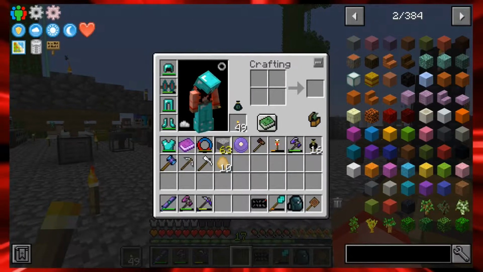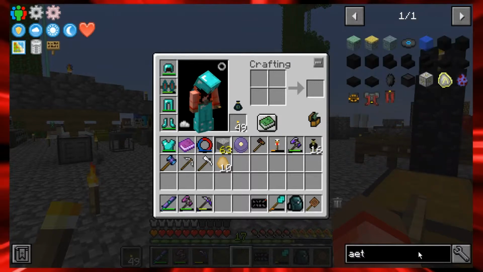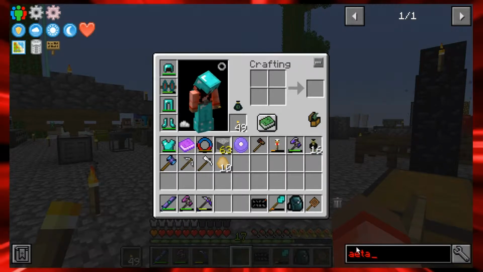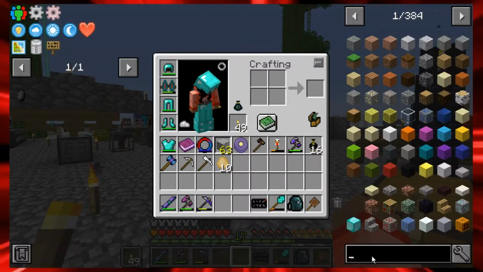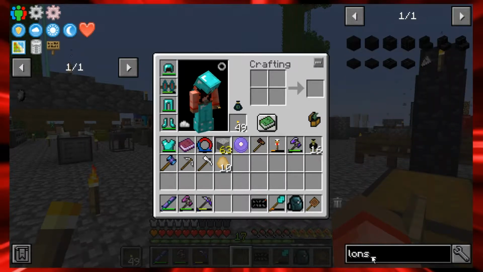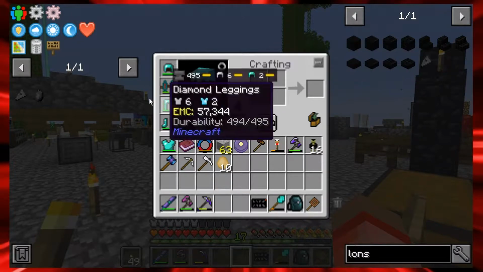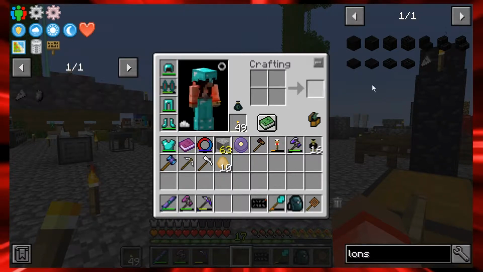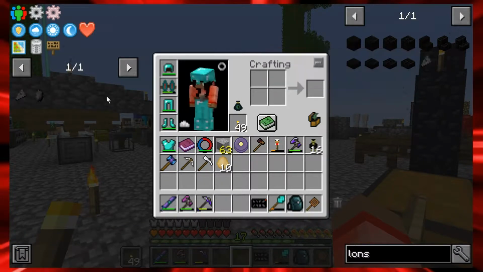First, the item we have, where's my cheat sheet, is the Aethium crystal. It's spelled A-E-T-H-I. And I'm going to go ahead and hit A over here so it'll show up on my little bookmark here, so I know how to get back to it. And the other item was the Lonsdaleite crystal. Go ahead and hit A on that as well to get those over here. So now these are my bookmarks, so I can easily access those without having to go back and check. Remember, just hover over the item, hit A, and if you want to remove it, you hit A again to take it off.